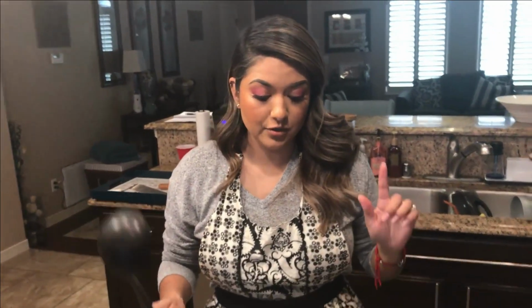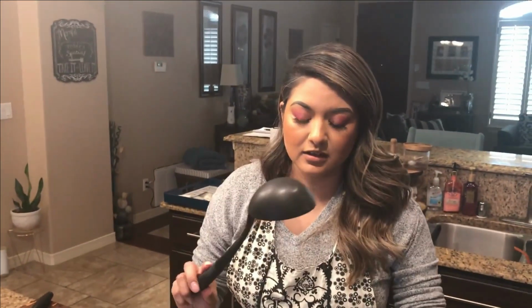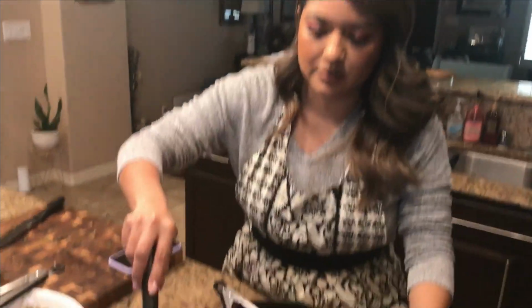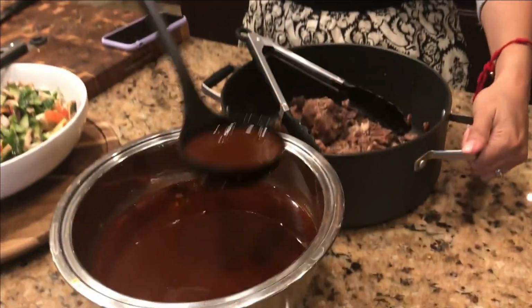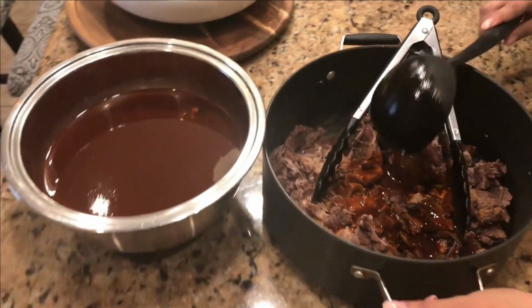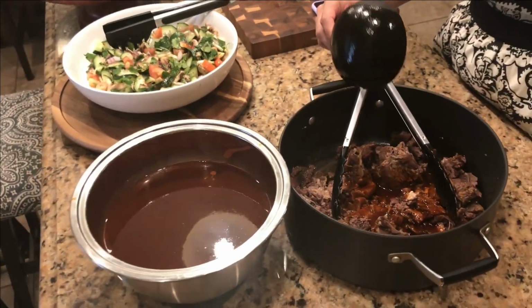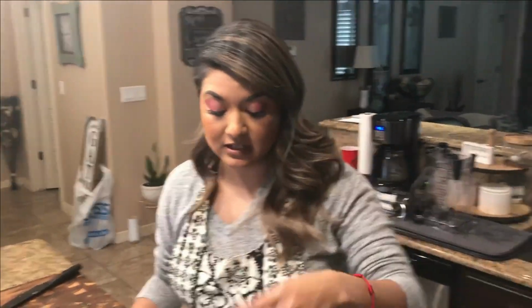Okay guys, so we're gonna go ahead and shred our carne, but before that, let's add a little bit of the sauce, okay? So I'm just gonna add a little bit. It's better to do it little by little, guys, versus all at once and for you to be like, oh, I put too much. Now, don't forget, don't throw the juice away from the carnita because we're gonna add a little bit, okay?